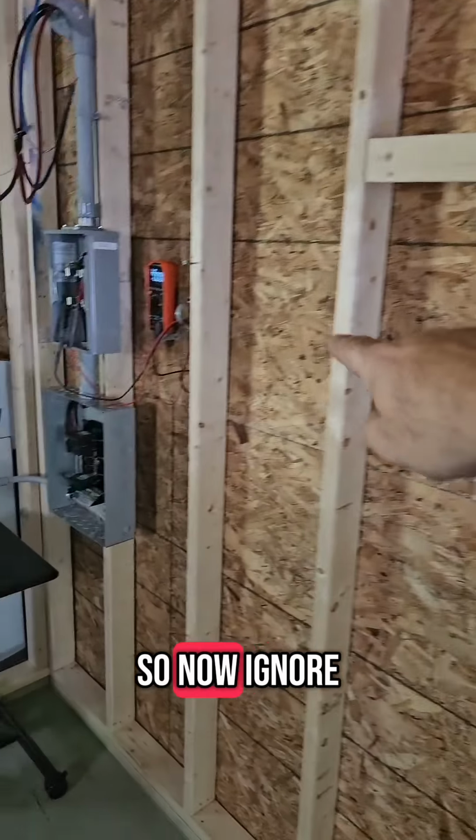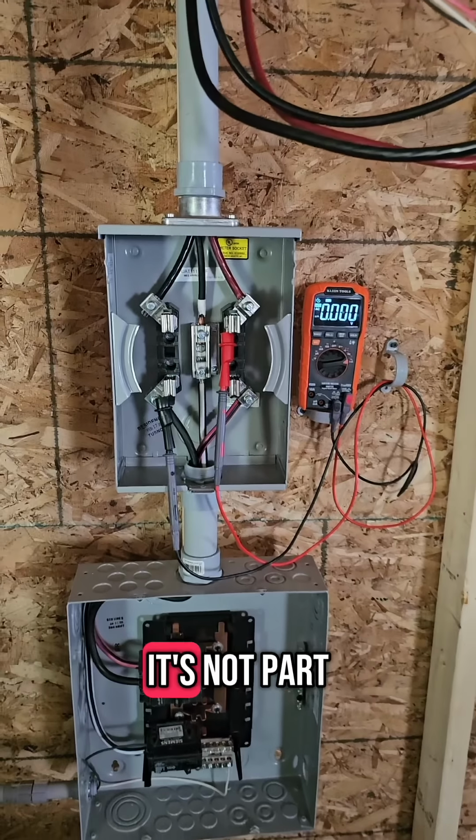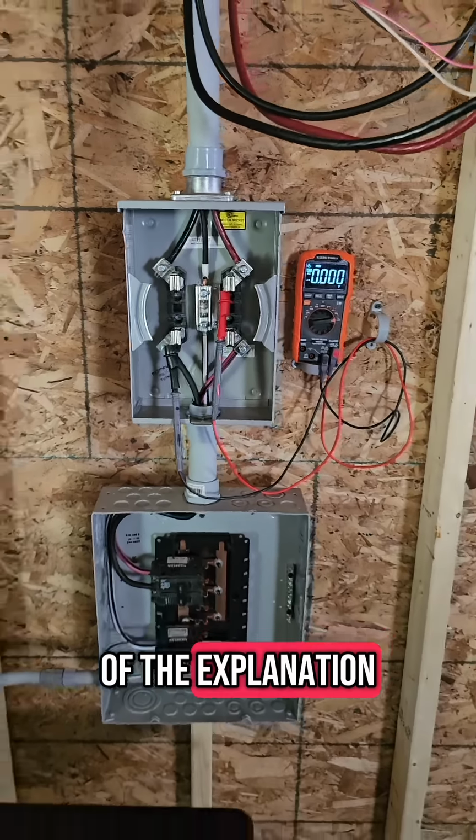So now ignore the fact that this says 0 for this part. That just means I'm in a safe condition. It's not part of the explanation. What he said was the problem is the hot and neutral got reversed. As they went up the service mast, they're supposed to connect to hot, hot, neutral. And this got connected to a hot and that got connected to a neutral.